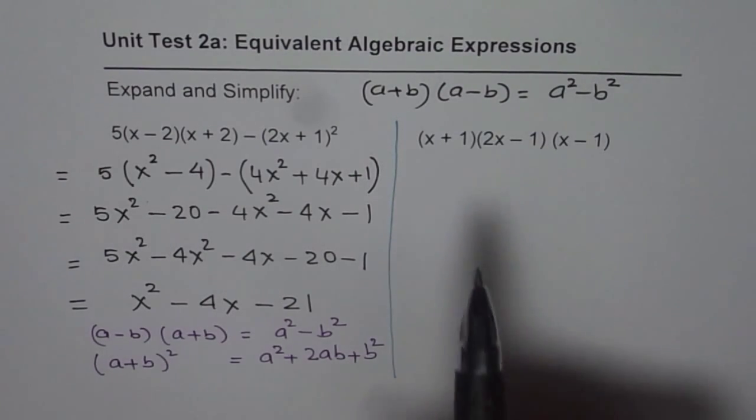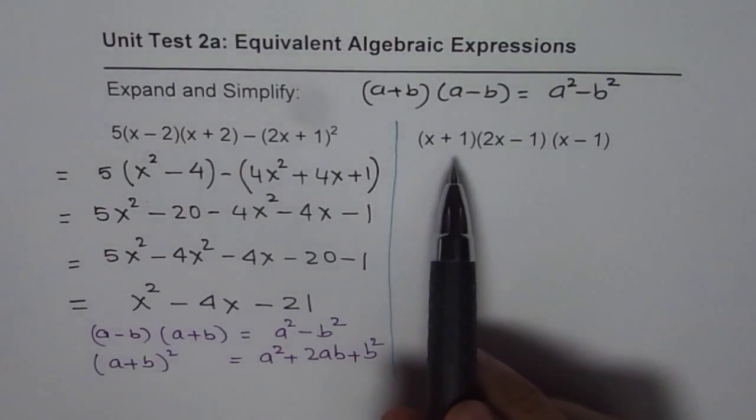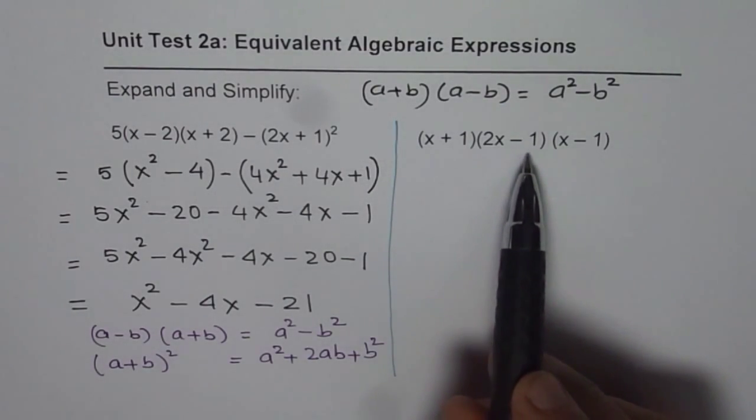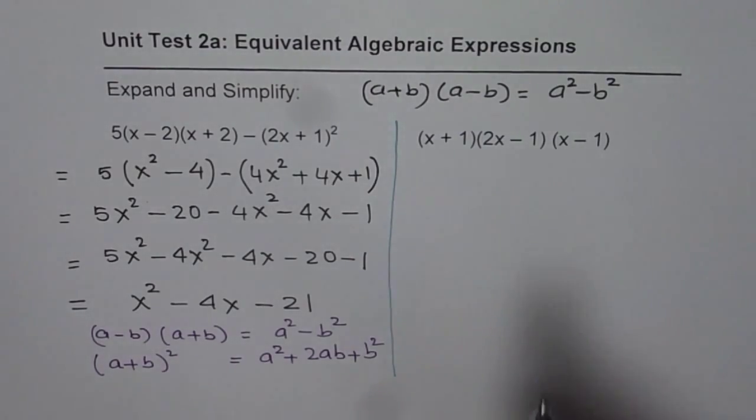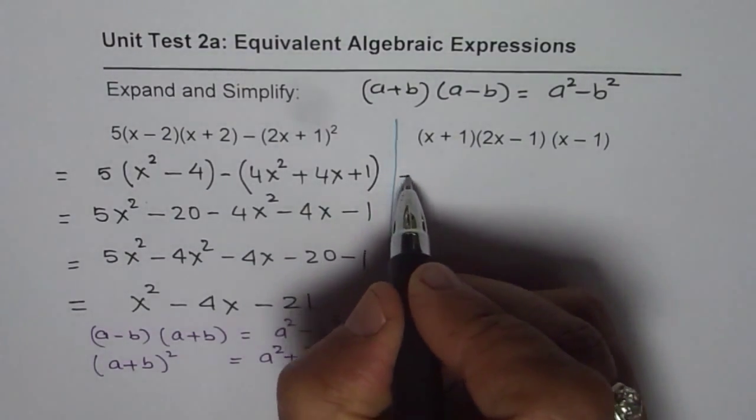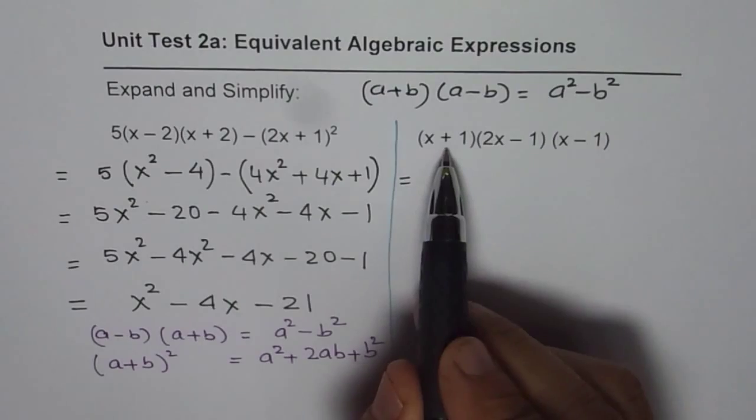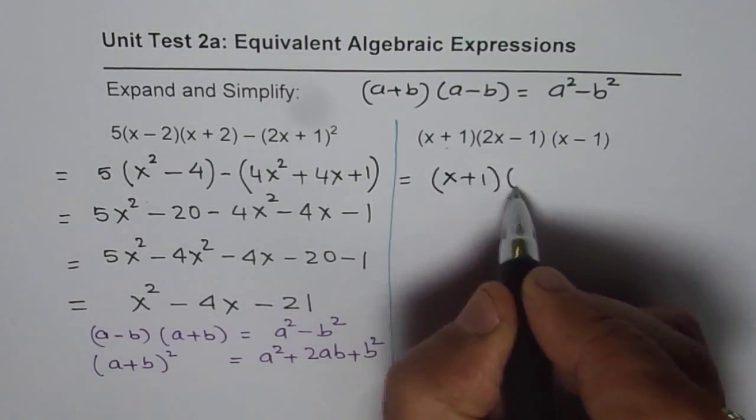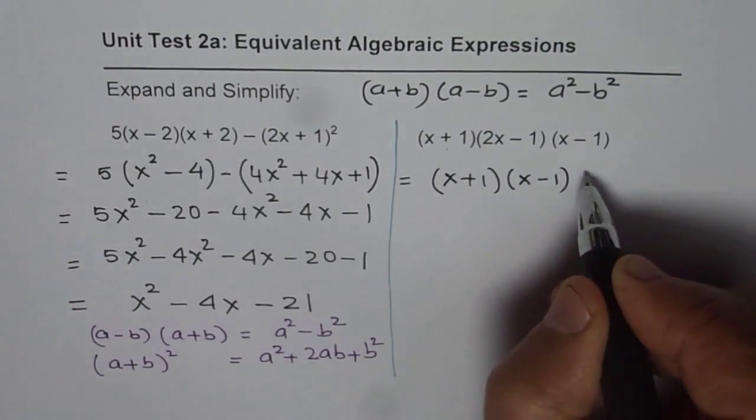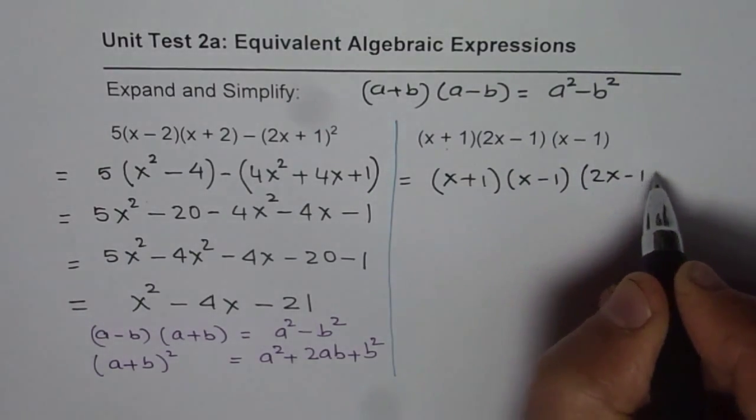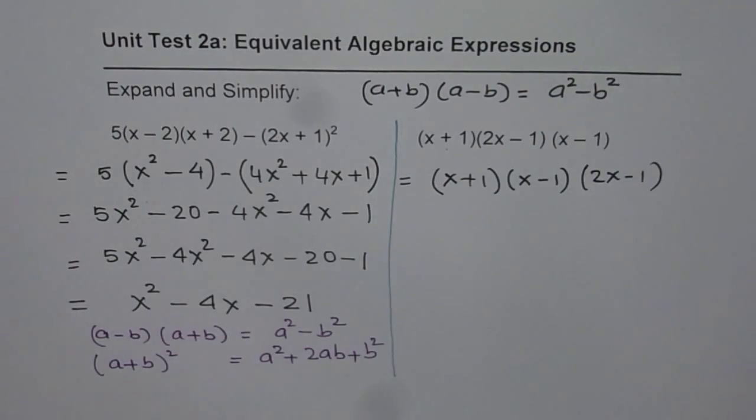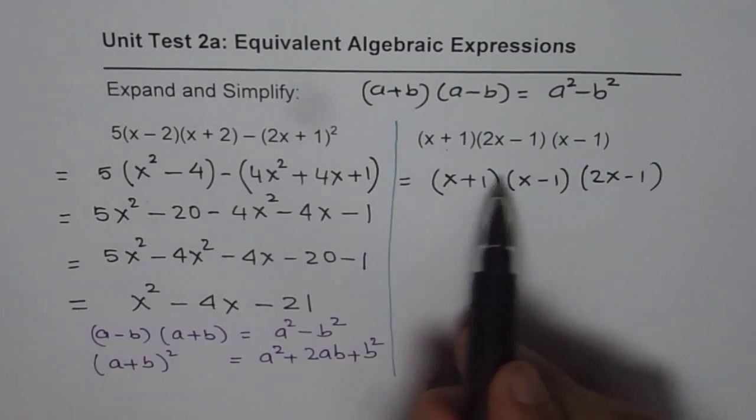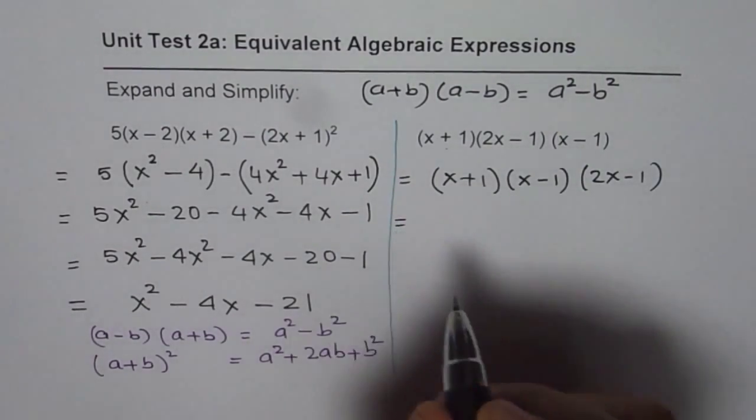Now, let us see how to expand when three factors are multiplied. So, we have (x + 1) times (2x - 1) times (x - 1). Now, you will notice that we have product of sum and difference. It is better to reorganize first, and then expand. And that's the whole idea of why I took these two questions together. In the first one, they were already done for you. Now, if they are not, you should first reorganize.